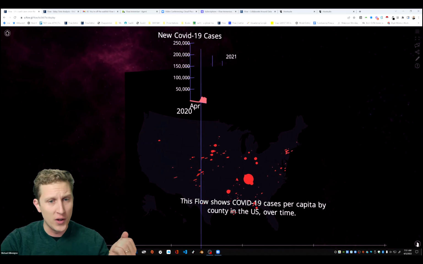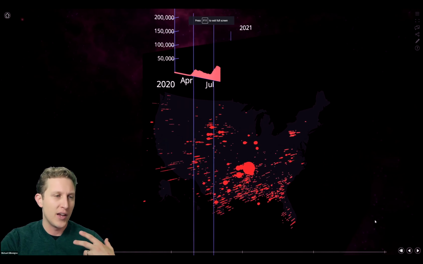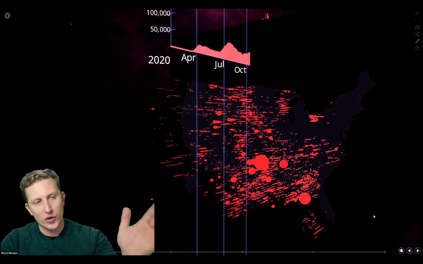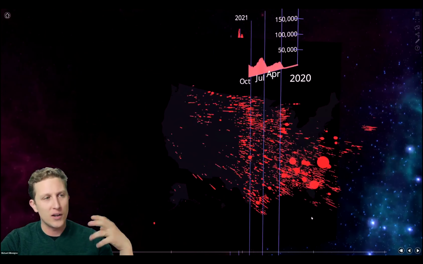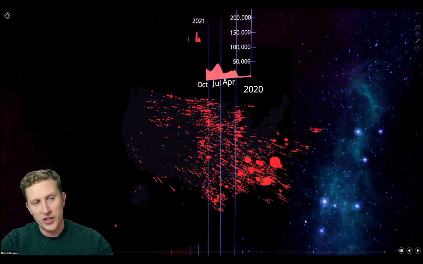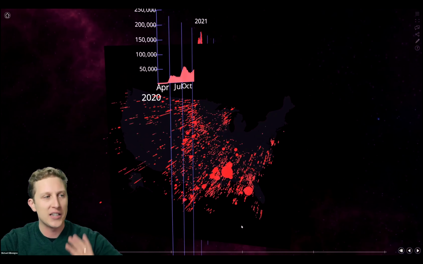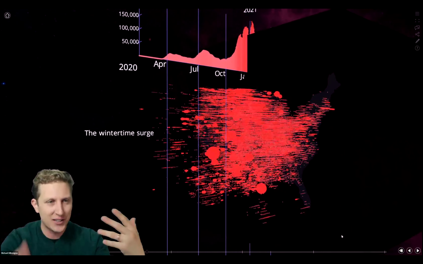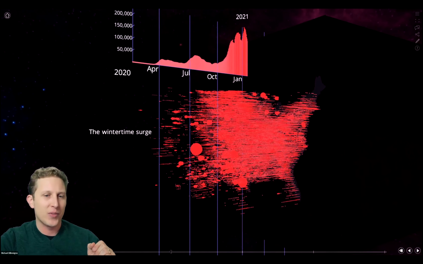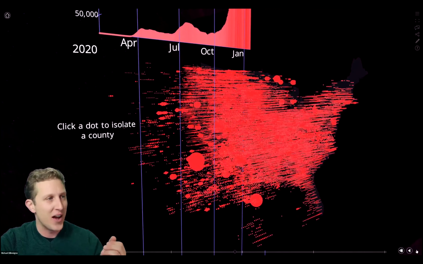Here in this example, we're looking at the cases of COVID in the US over the year of 2020. It's only showing when the cases were extreme or over a certain threshold, and the size of the dot is equivalent to the size of the outbreak. What's cool is that you're combining these in a unique way, and it gives you this view of space and time.